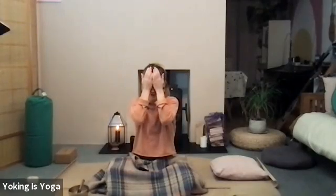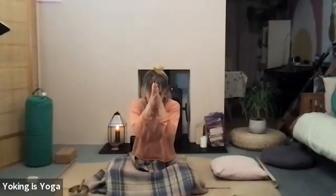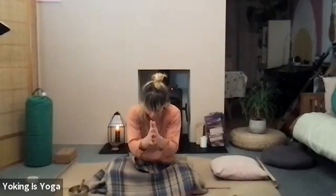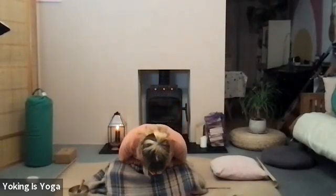Bringing the hands down through the midline, bowing in acknowledgement of one another in the space in between as you bring the hands into the heart space. Namaste.